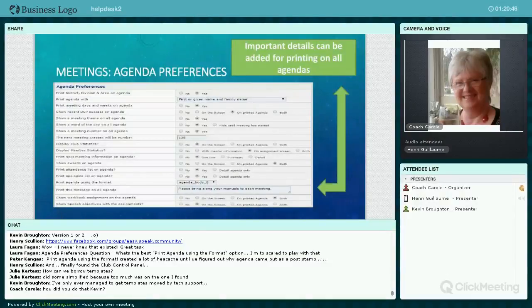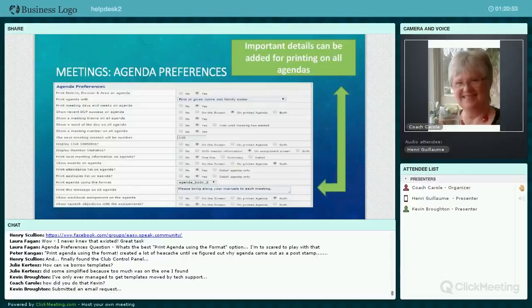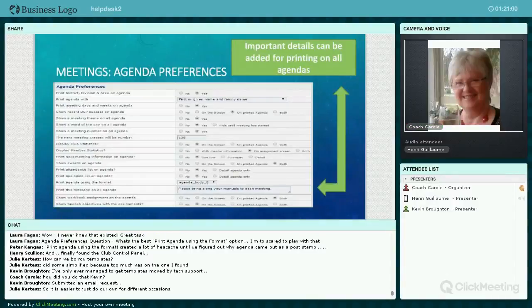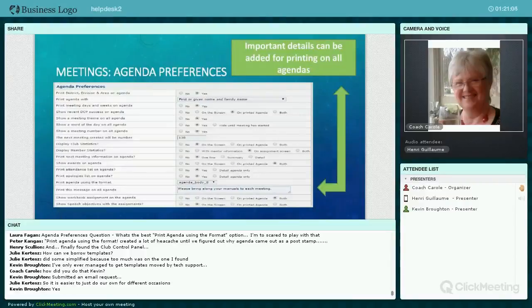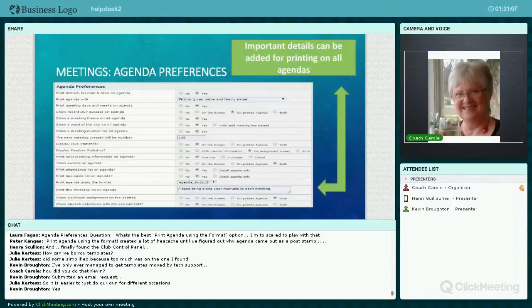And I think in our clubs we had a dozen templates according to either contest, to changeover dinner, to Christmas meetings, speechathons, and those were all created from previous ones. So it's a cut and paste kind of approach. Yeah, thank you. I kind of thought it was, and it's a pity that we can't transfer them. And it looks like Kevin has followed that process that you were describing, Henry.